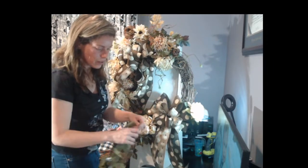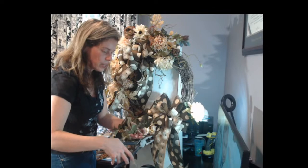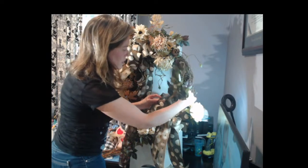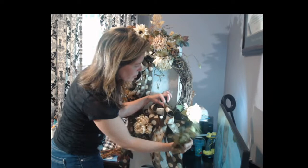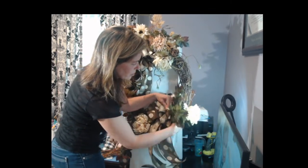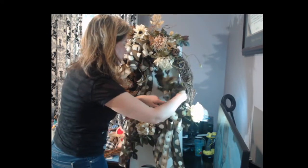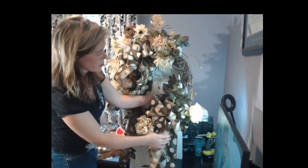Okay, we're going to have to cut him a little bit. Pop off that bottom leaf, and we're going to cut about 1.5 inches off of him. And let's see if I want him to have leaves on this side instead. I might have to pop that flower out. Let's see. No, actually we're going to leave it on this side.